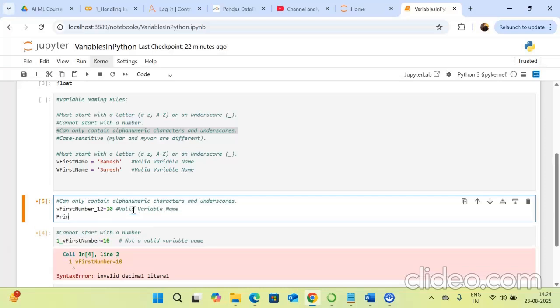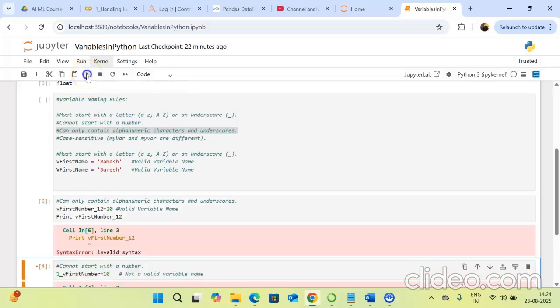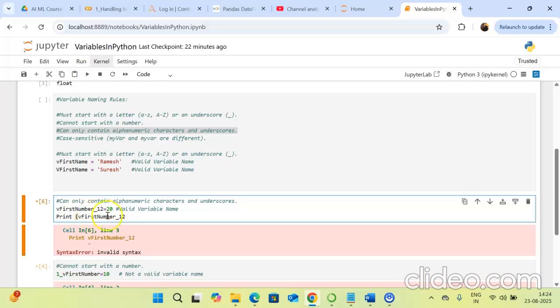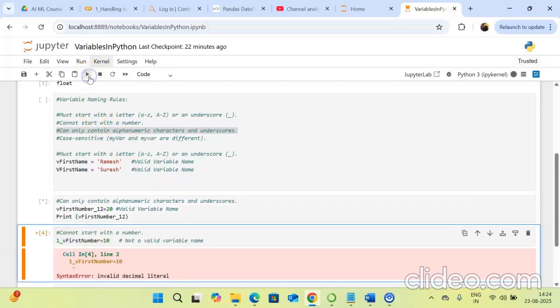And if we print v first number underscore 12, and again we run this cell. Okay, there is a syntax error. We have to use small brackets with the print function. Now we will execute this cell.